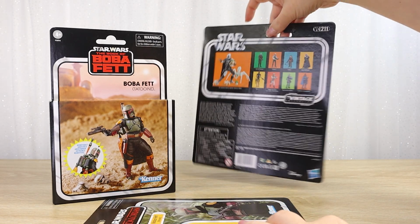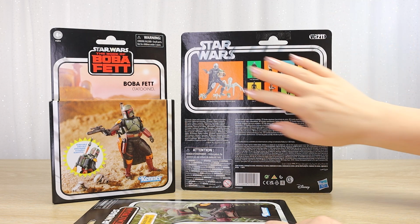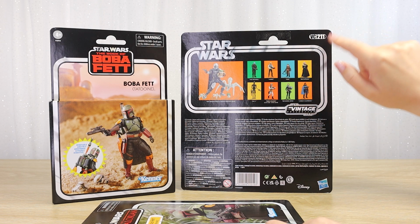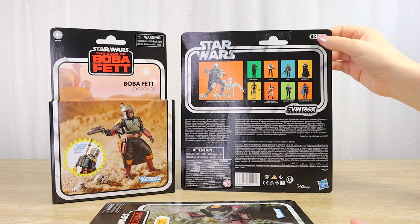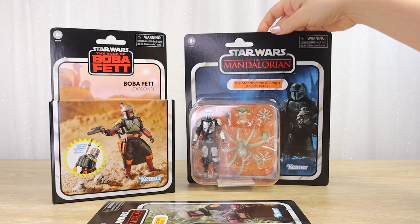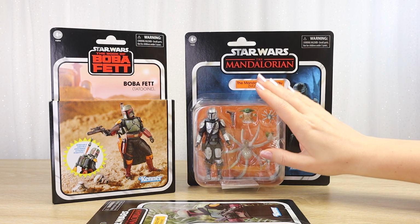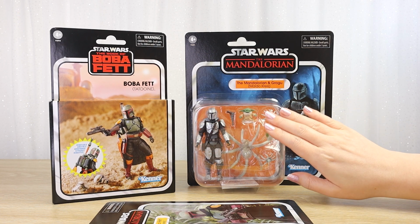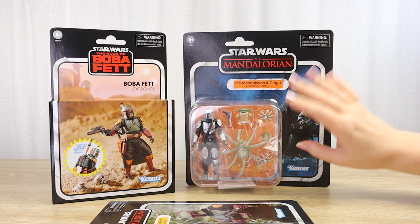This packaging style does actually include the VC number here, though if you are aware, this one actually has the same number as another figure. So every now and again, Hasbro does get it wrong. This one is also the same VC number as the Elite Squad Trooper 3.75-inch figure from the Bad Batch, so mistakes do happen. But on the whole, I much prefer this packaging style. I really wish the modern deluxe figures went back to the style. I just think it's really fun. I think it just looks really cool.